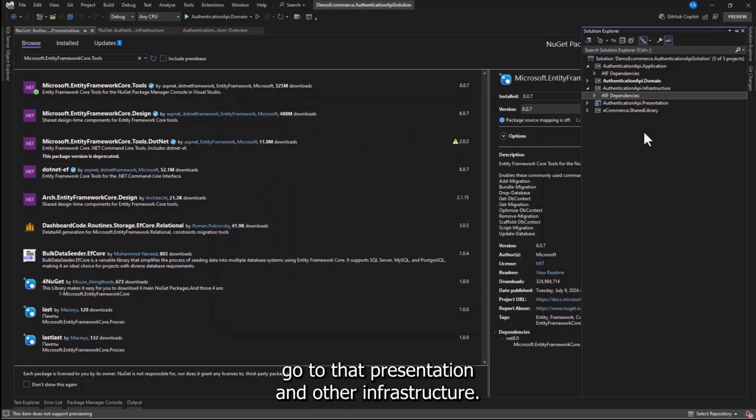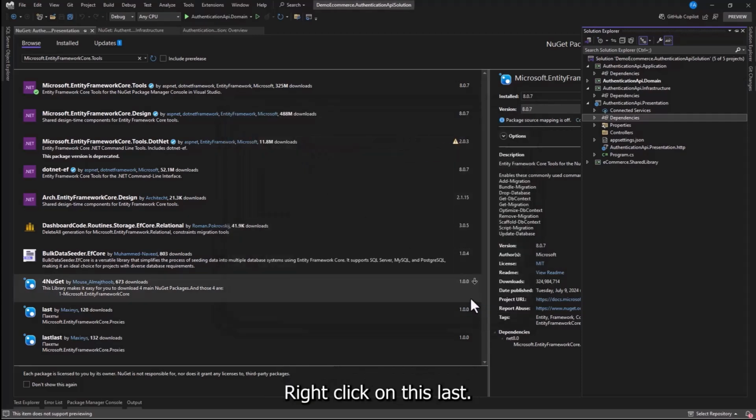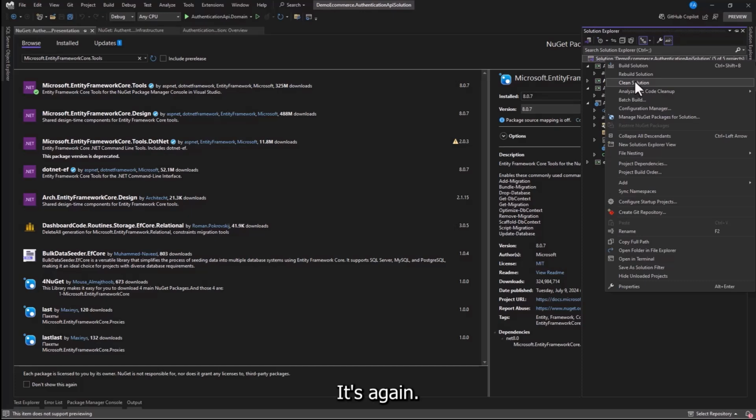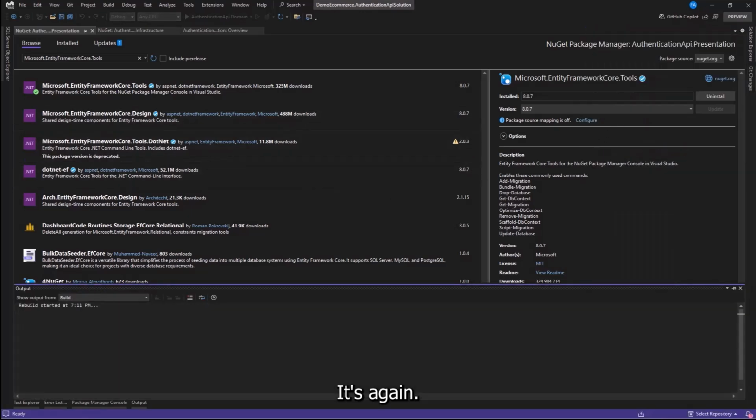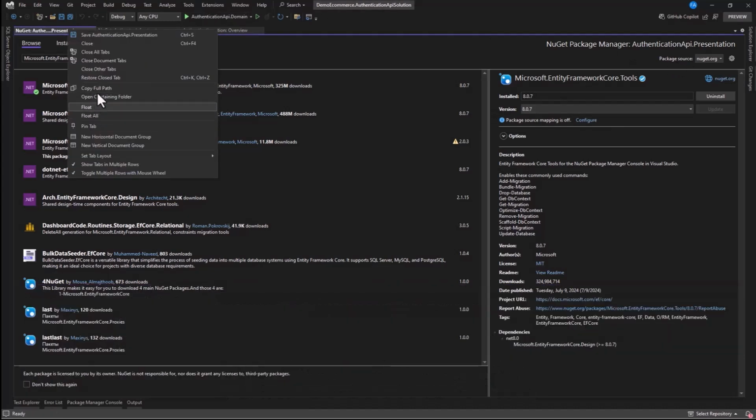And let's go to the presentation and add the infrastructure. Right click on this, let's rebuild it again. So it succeeded.